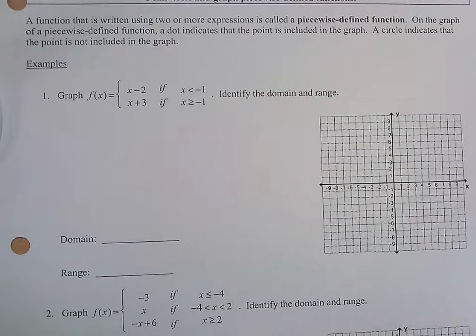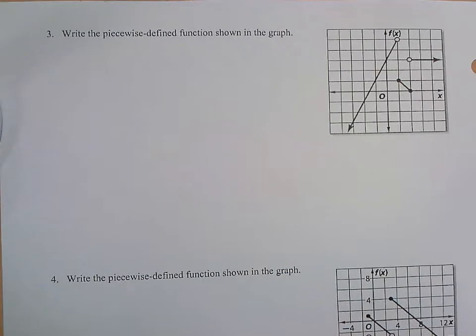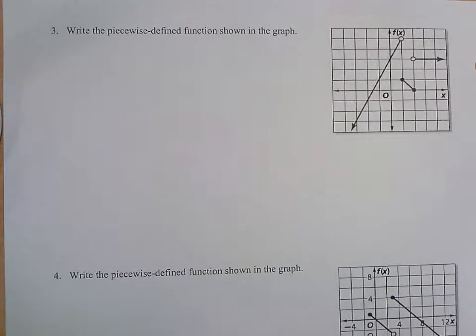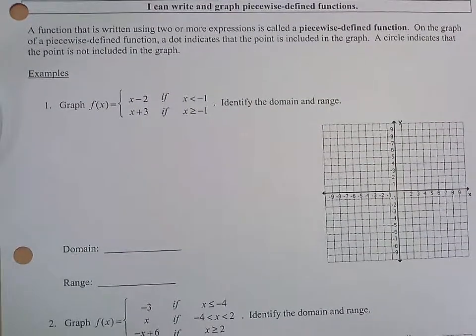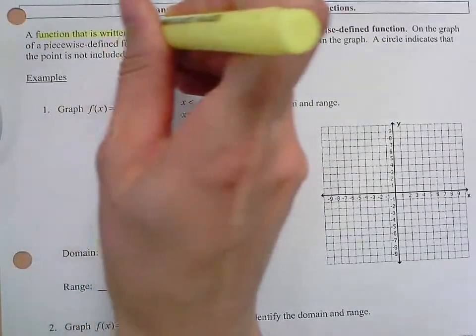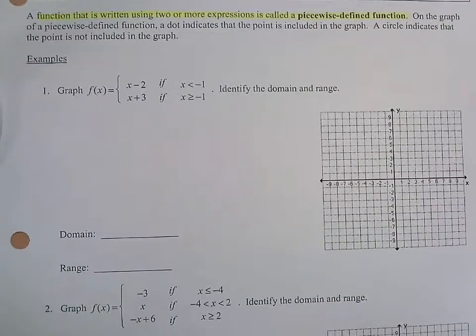But you're going to see, like I said, multiple pieces. You can actually see if you flip it to the back, this is what they look like. So when you see three equations in one function, you're going to see three pieces of a graph. So it's comprised of rays and line segments, not lines that extend forever in either direction. But all of the pieces are linear. So a piecewise defined function, the formal definition, is a function written using two or more expressions. So we're going to go through two examples together of graphing these.